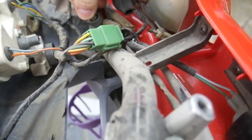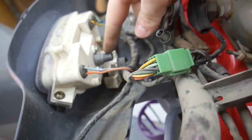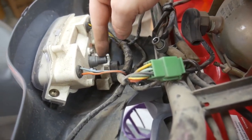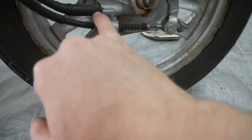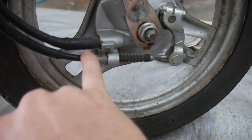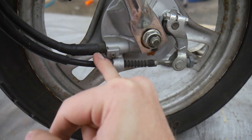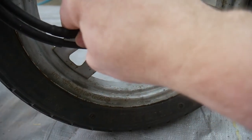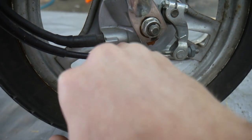And I can already tell that the spline here is not extended far enough to where it would be able to mesh with the small gear or whatever it is inside here. So that's interesting. I'll have to see what's going on out here. It's possible that this may not be inserted far enough. There's kind of a gap between the end of the speedometer cable and the housing, and I'm thinking that maybe this housing goes deeper in, or this cable goes deeper into this housing.